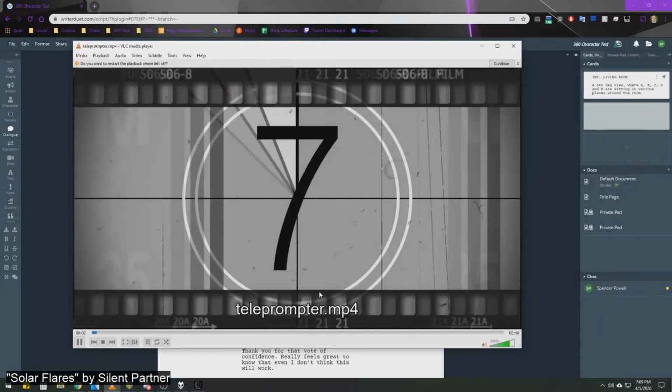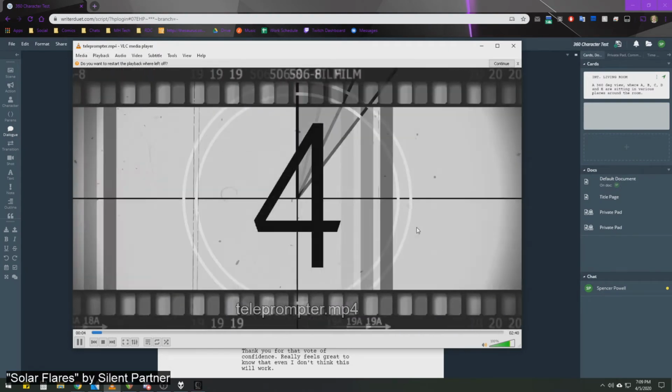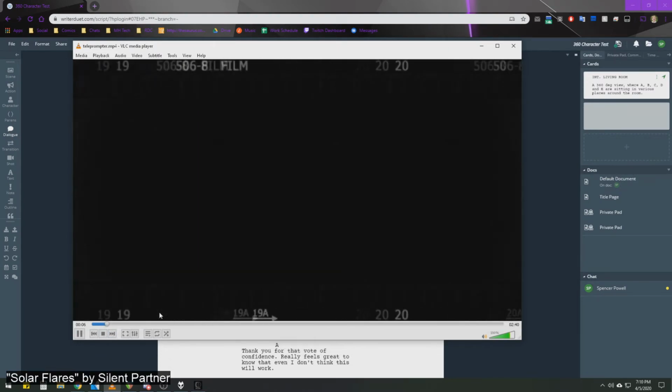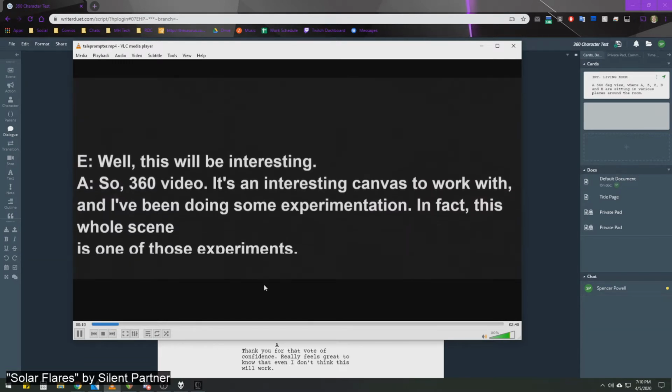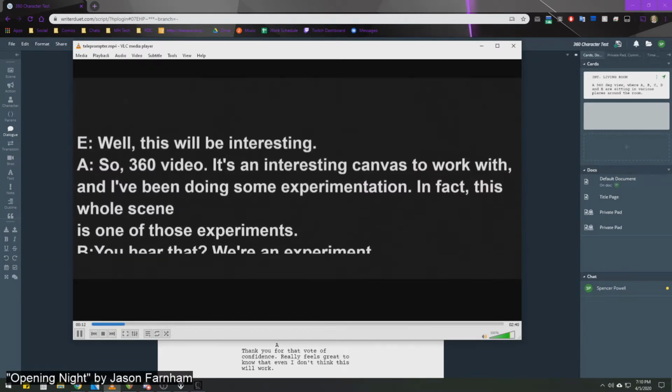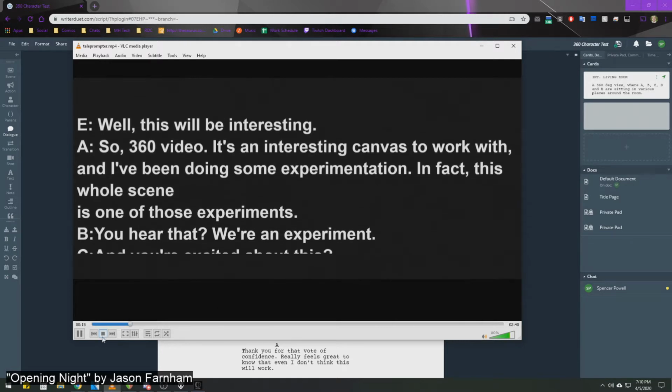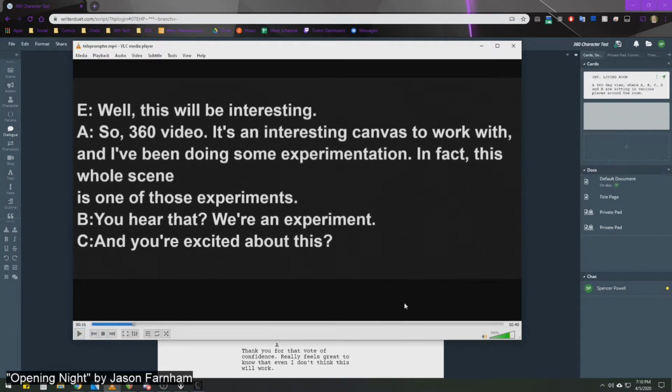A video that started with a count-in to make sure that all of the different characters could be synchronized easily later. But well, this will be interesting. There I am talking to myself just on the left side because that was the only side I was going to be listening to. But I have the teleprompter scrolling and the audio playback. So I had the audio in my ear, teleprompter set up in front of me so I could read it as I went. And that seemed to work rather well.